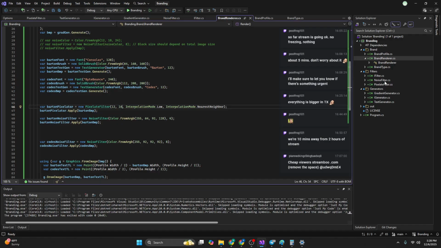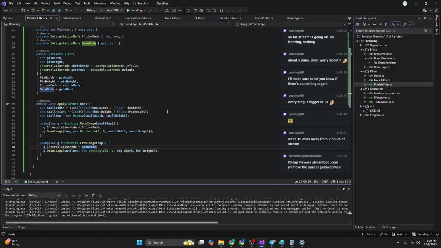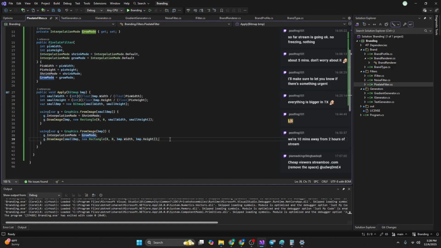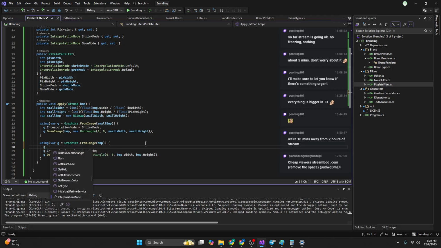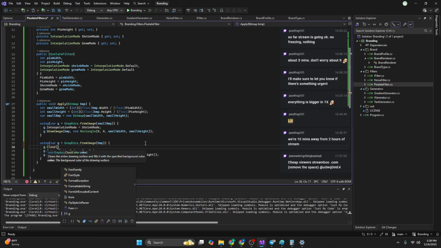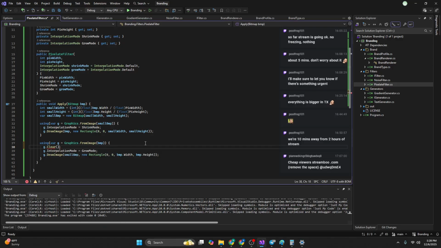This might have been why I had some sections that looked round and other sections that looked chunky, because it wasn't clearing the other bitmap first. Let's fix that in the pixelate filter. And the first thing we're gonna do is just take clear.